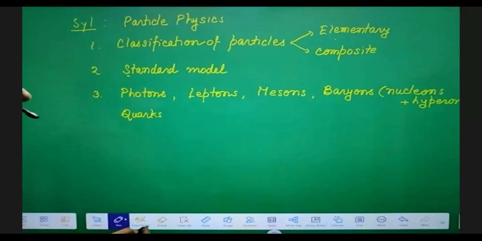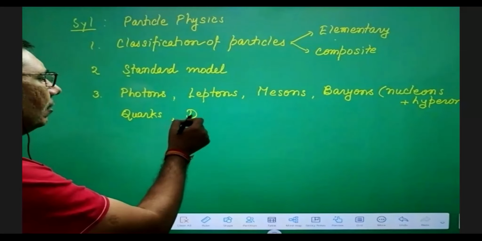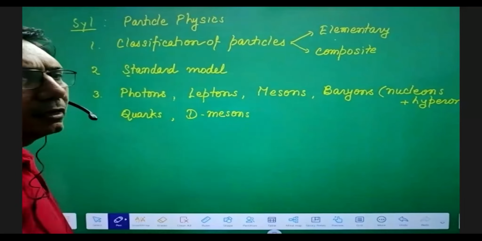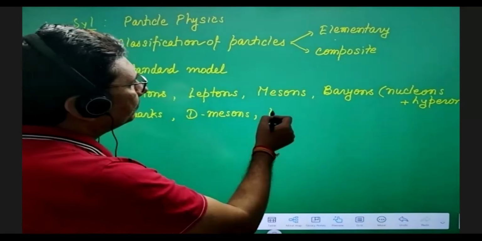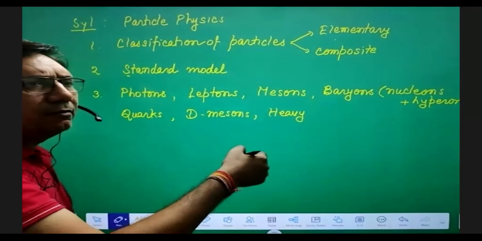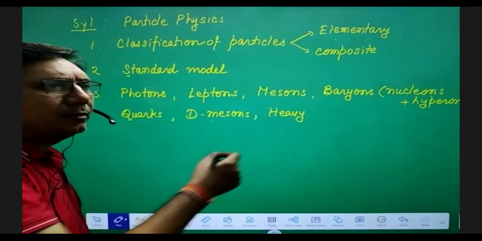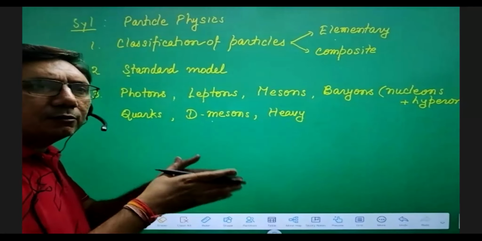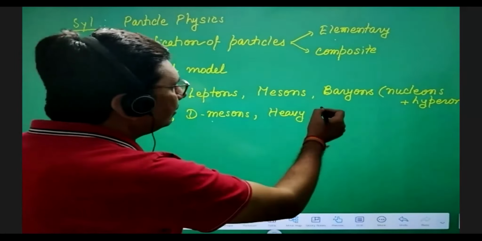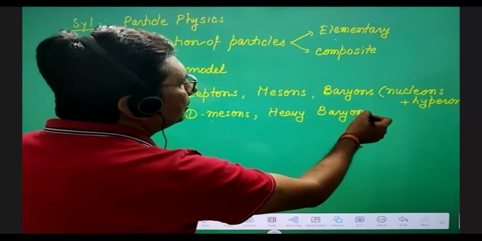Actually, I will not stop here. After discussing some aspects, I will further discuss D mesons. One more category is there, D mesons. I'm going to discuss, and heavy baryons also. Now, their sequence may be different. Okay? Sometimes to explain D mesons, I need something. Similarly, for heavy baryons, I need some other aspects. So after discussing those aspects, I am going to explain the meaning of heavy baryons and all these numbers associated with it. Heavy baryons will be there.